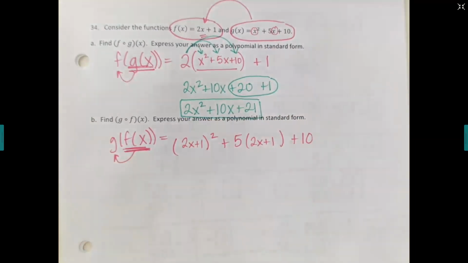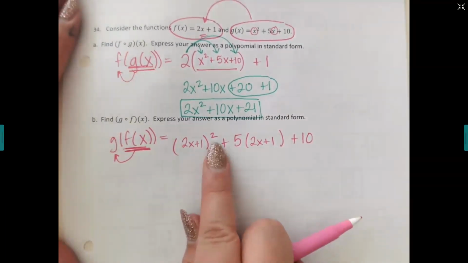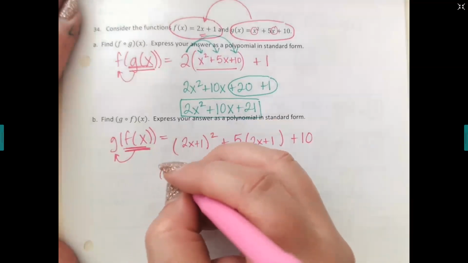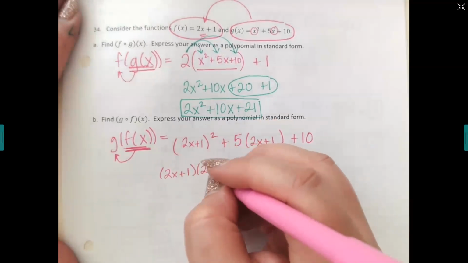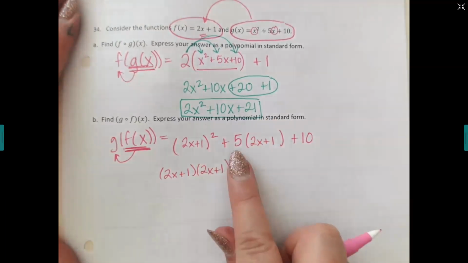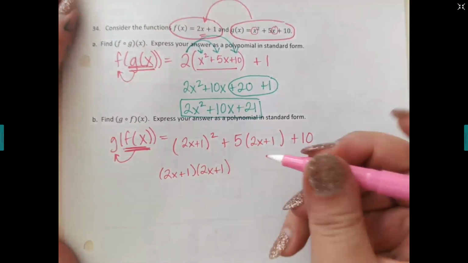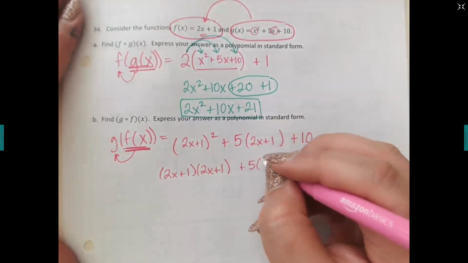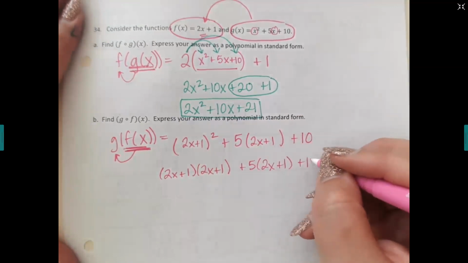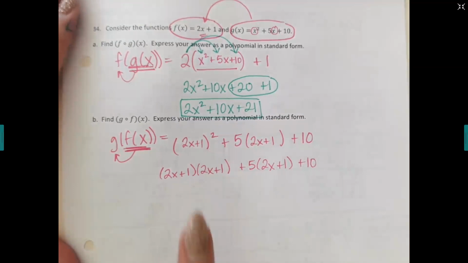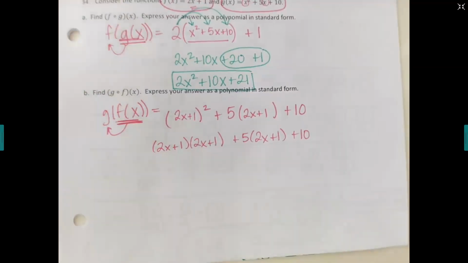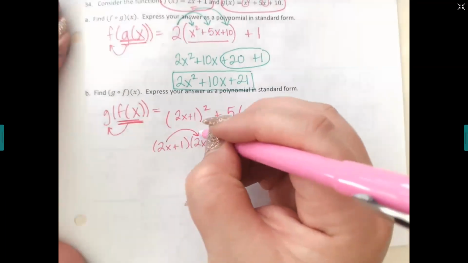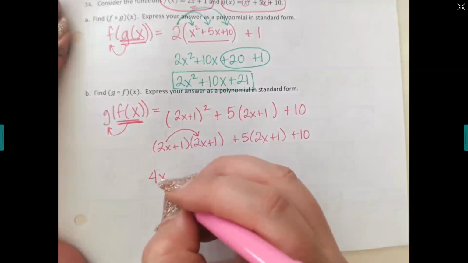So then I notice, I've got a squared. That means I need to write it twice. So 2x plus 1 squared is gonna be 2x plus 1 times 2x plus 1 again. Now, if you wanna write all of this other stuff, you can. Yeah, I guess I'll write it though. 2x plus 1 plus 10. Okay, so take your squared, write it twice. And then now our game plan is we're gonna multiply this out, combine like terms, and then we're finished. So 2x times 2x, 2 times 2 is 4, x is now squared.